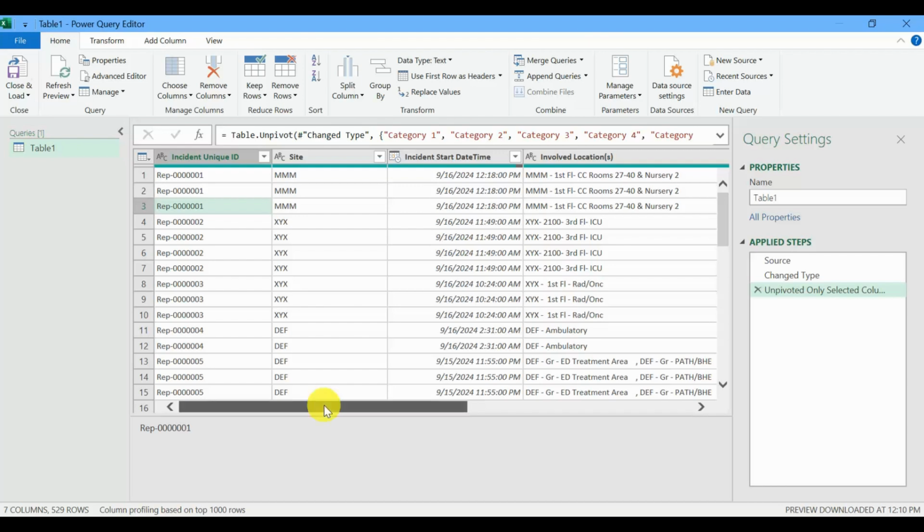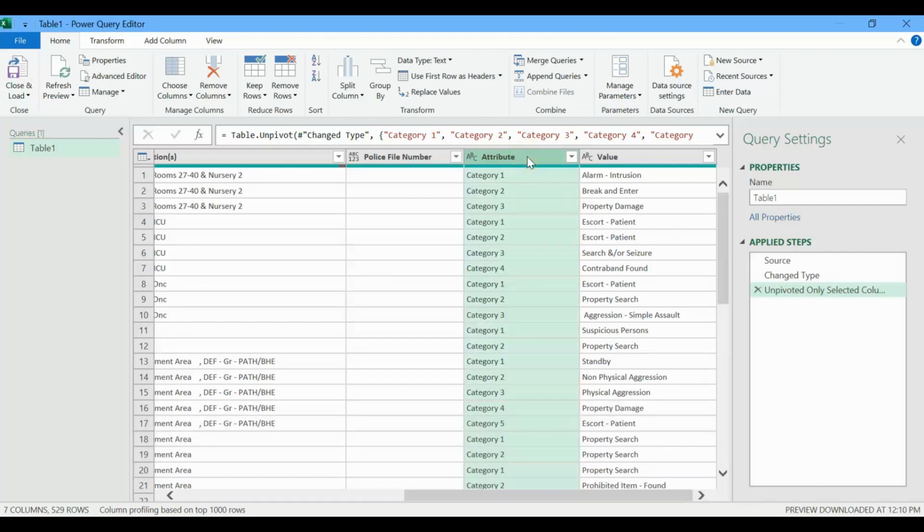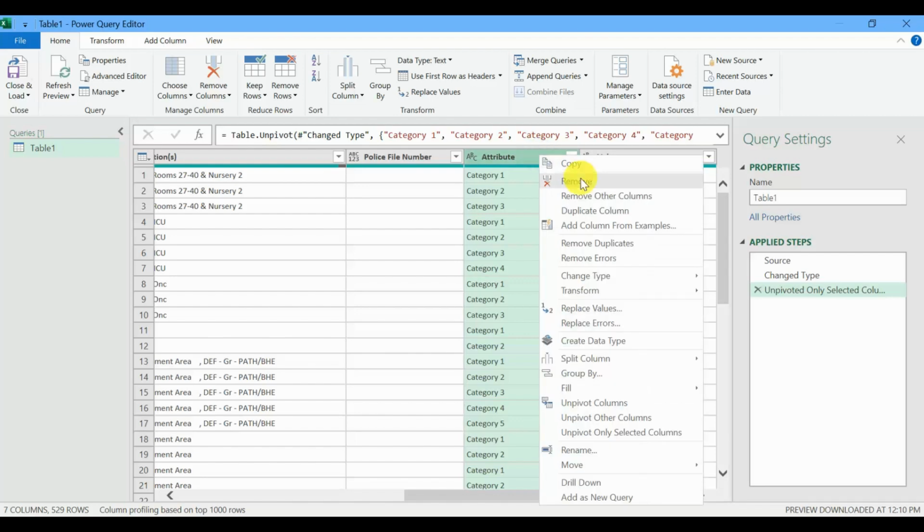But there's just one other step that we need to do here. Actually, 2 steps. The first one is, you'll notice that we have this new column that suddenly appeared when we did that unpivot. It's called attribute. And what attribute is now, it's identifying whether or not this category was a category 1, 2, 3, 4, 5, or 6. So it's telling us which column it originally belonged to. We don't need this. And in fact, we want to remove it because we're going to perform another function that's going to remove any duplications in our data. But we can't remove duplicates if this column is still used to identify these. So we're going to simply right-click and hit remove.